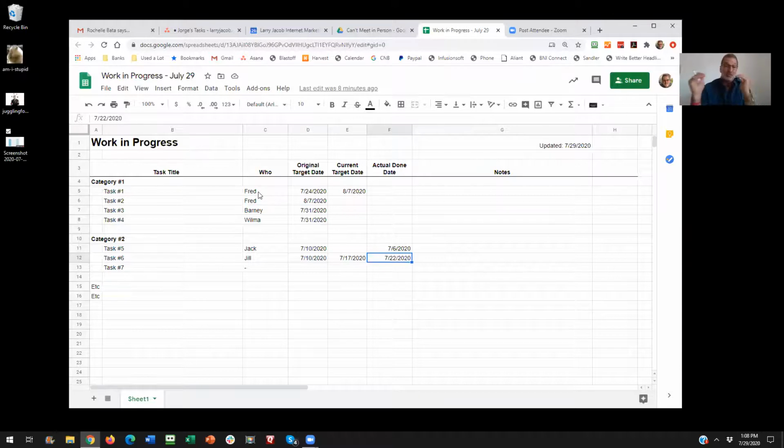And it also put a little bit of competition into the work because if we're all looking at Barney, and Barney's always late, or Jill is always late, you can tell who's the slacker. It also enables people to say, "Hey, Fred, you're falling behind. I've got some bandwidth in my schedule. Maybe I can lend a hand." Or maybe there's some specific expertise that's required, and someone on the team can come up and say, "Oh, hey, I think we can rely on this person to help out here."